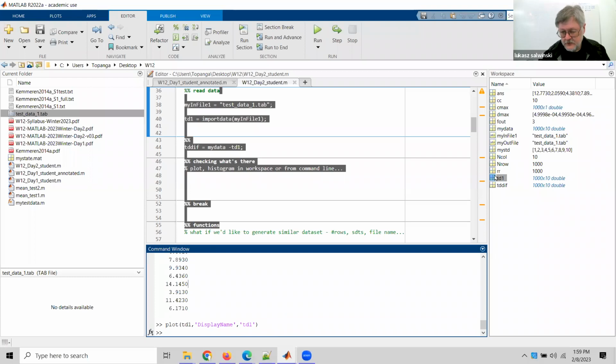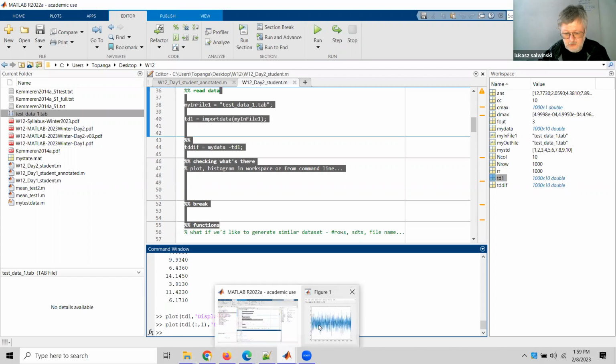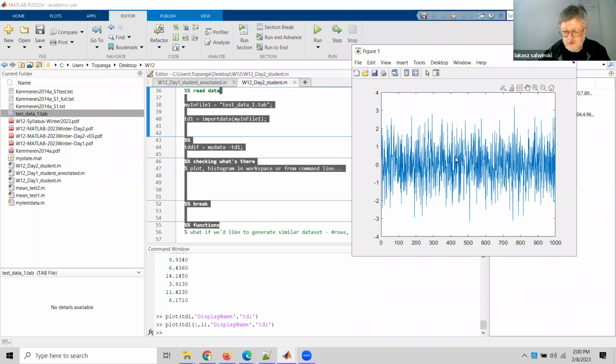Luckily, we do see what happened when I selected plot here. What actually happened is the command that looks like that got executed in the command window, so I can reuse this. Okay, but instead of plotting the entire TD1 array, I can say I want to look at column number 1. That's right. This is my array. I'm picking all the rows, but just the first column. Let's see what happens here. Well, let's go here. And hopefully, if I pull the window up, now we've got only one trace showing up. So this is a quick way of checking if whatever is in our array is actually whatever we expect, right? This is one way of looking at the data.